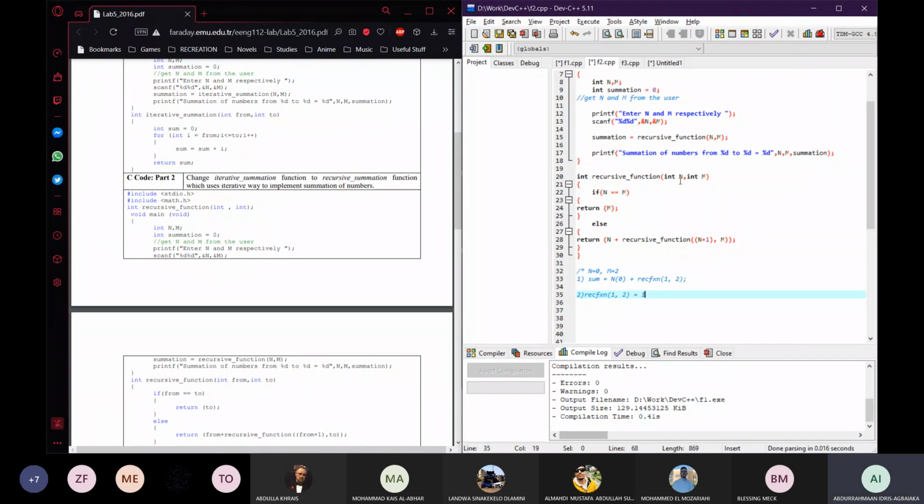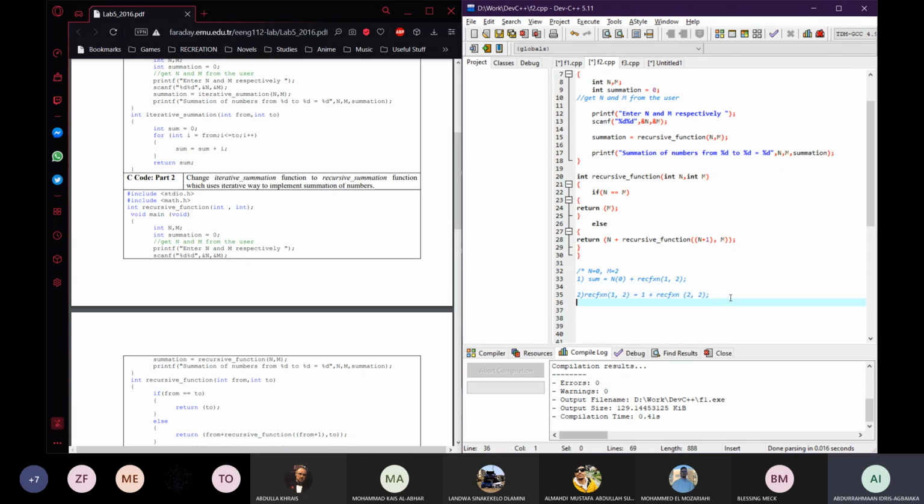Remember, our n is now 1. So it's going to pass 2, 2 this time, and it calls the function again.